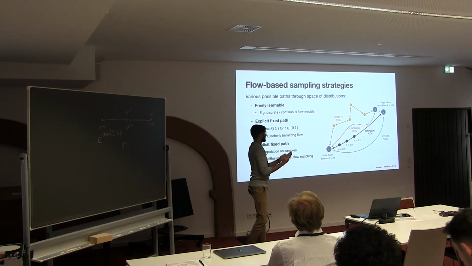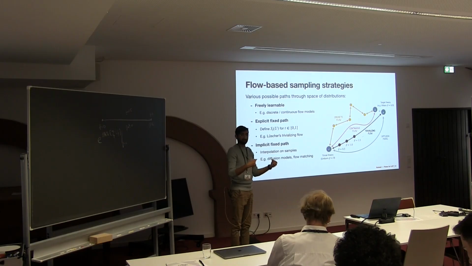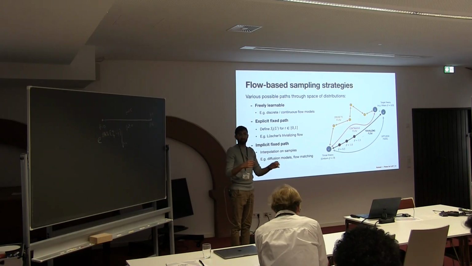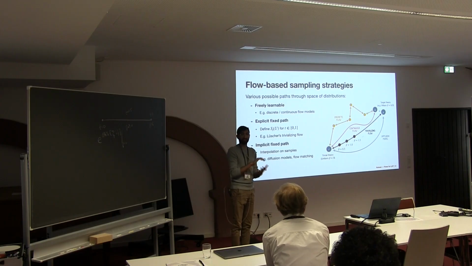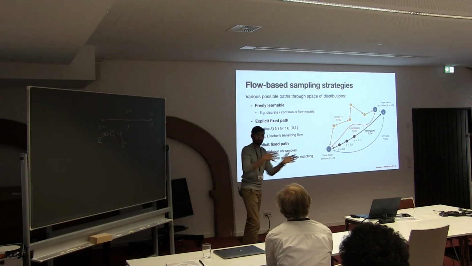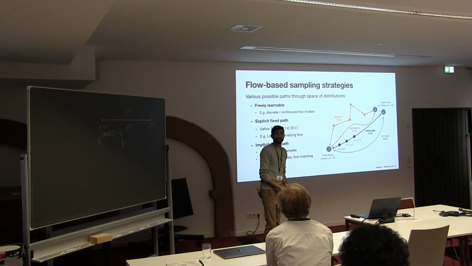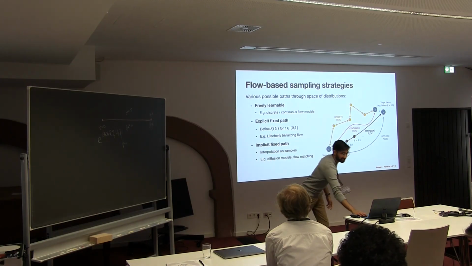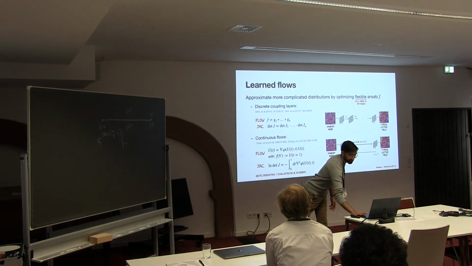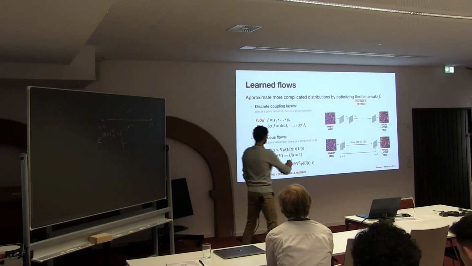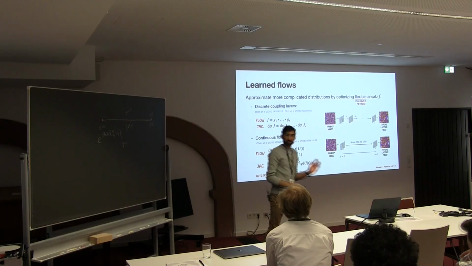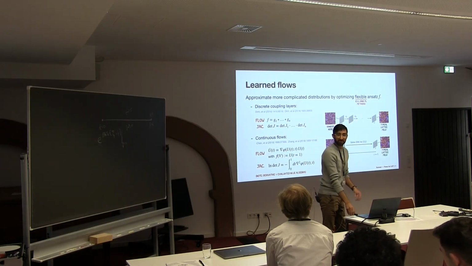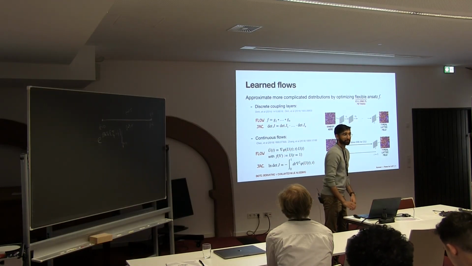And what you want there is that the motion of your samples is as minimal as possible to get to the target. So you could just imagine putting down some kind of cost function that penalizes the magnitude of the transformation of the samples. Very explicitly, in the continuous flows case, you would just penalize the magnitude of this vector field. So you say, I want that to be as small as possible and yet still map me between the two distributions, and then you get your optimal transport.